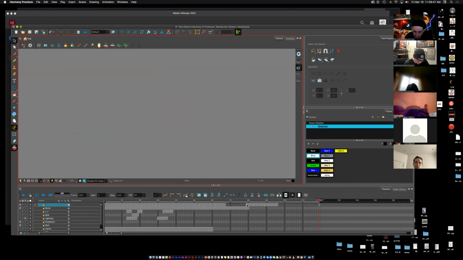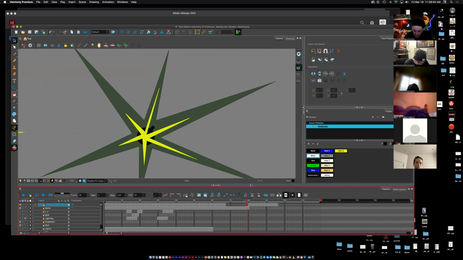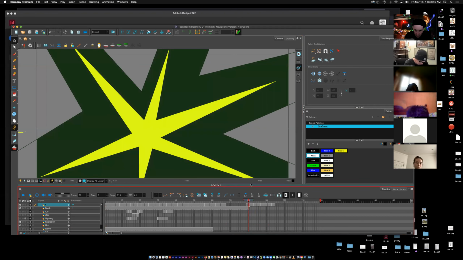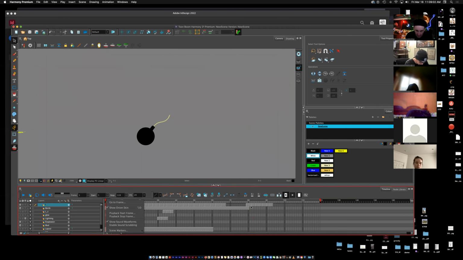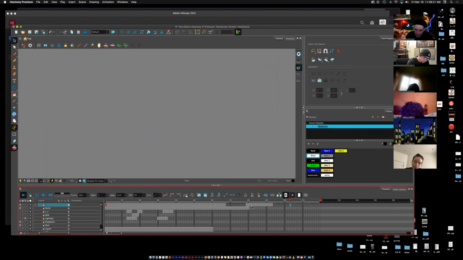Okay, so this part here is moving a little too slow. So let's take this down to frame 1, go out, 1 frame, 1 frame. Let's leave this one on 2s for just a second. What I'm looking at is a differential in timing here: 2s for the fuse, 3 for the smoke, 8 frame pause, 1s and 2s. So there's a variation in timing right there. Hold on a second. Here we go. Play. 2s, 3s, 1s. Okay, so that looks pretty good.